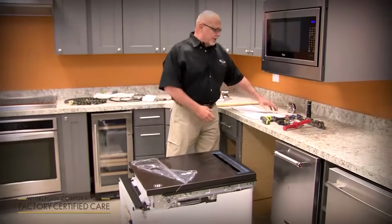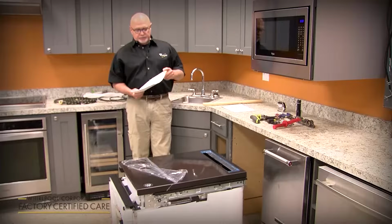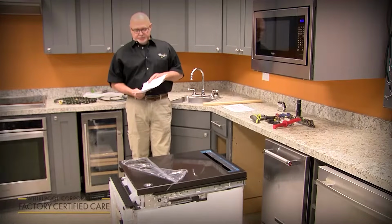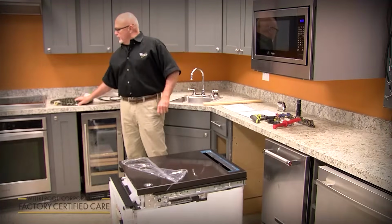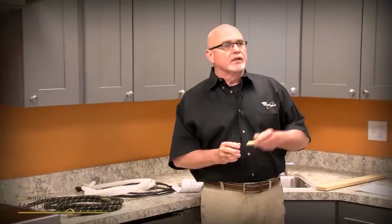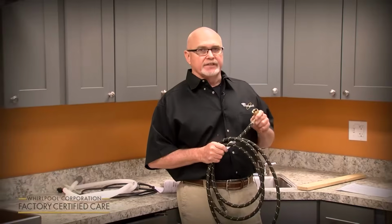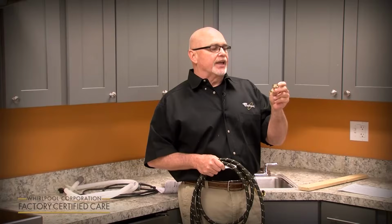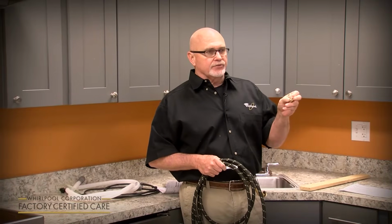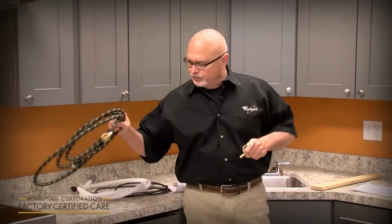So once you've got the literature out, you might want to review the installation requirements, tools and parts page. There's tools that you may need to install it, and some accessories such as a water supply line, an elbow fitting. If you buy a water supply line kit, it comes with the elbow fitting. Or if you're not replacing the water line, you still need to purchase a 3/4 inch to 3/8 inch elbow fitting to connect your old water supply to the dishwasher.